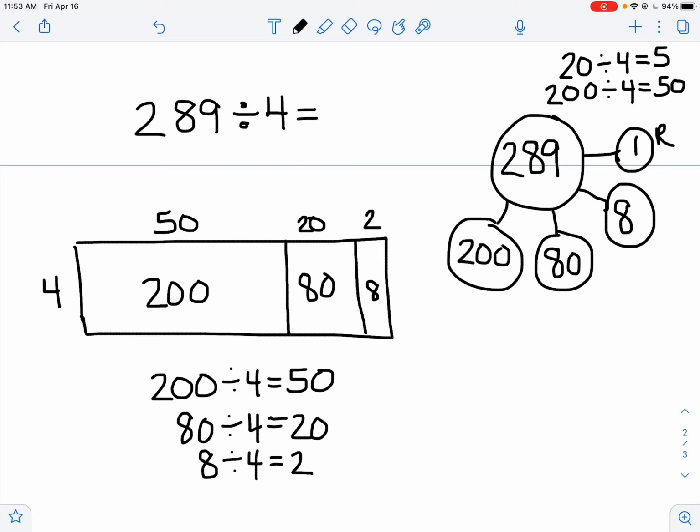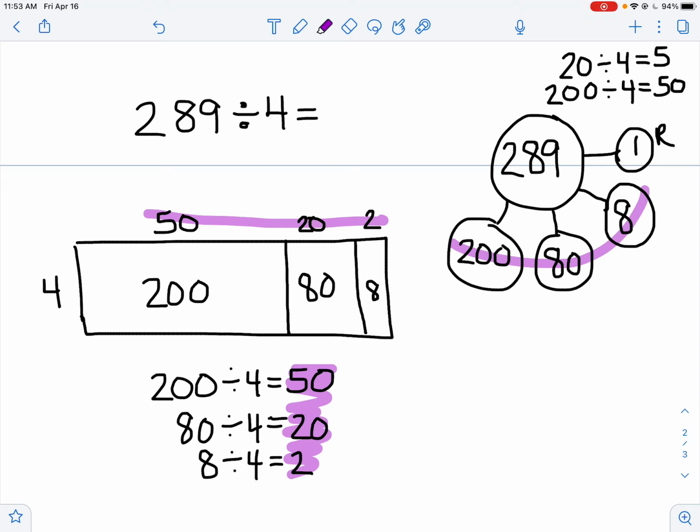Now, to find your quotient, this is where people are getting a little tripped up. What you guys are doing sometimes is you're adding these parts here, and you're saying that the answer is 288. But does that make sense that 289 divided by 4 makes 288? That doesn't make sense, right? I think what you're thinking about is how much did you use before you ran out and had some leftovers. Remember that your quotient is going to be found either here in your answers or up here across the top of your area model, okay? But you're not adding these. That is not what we're adding.